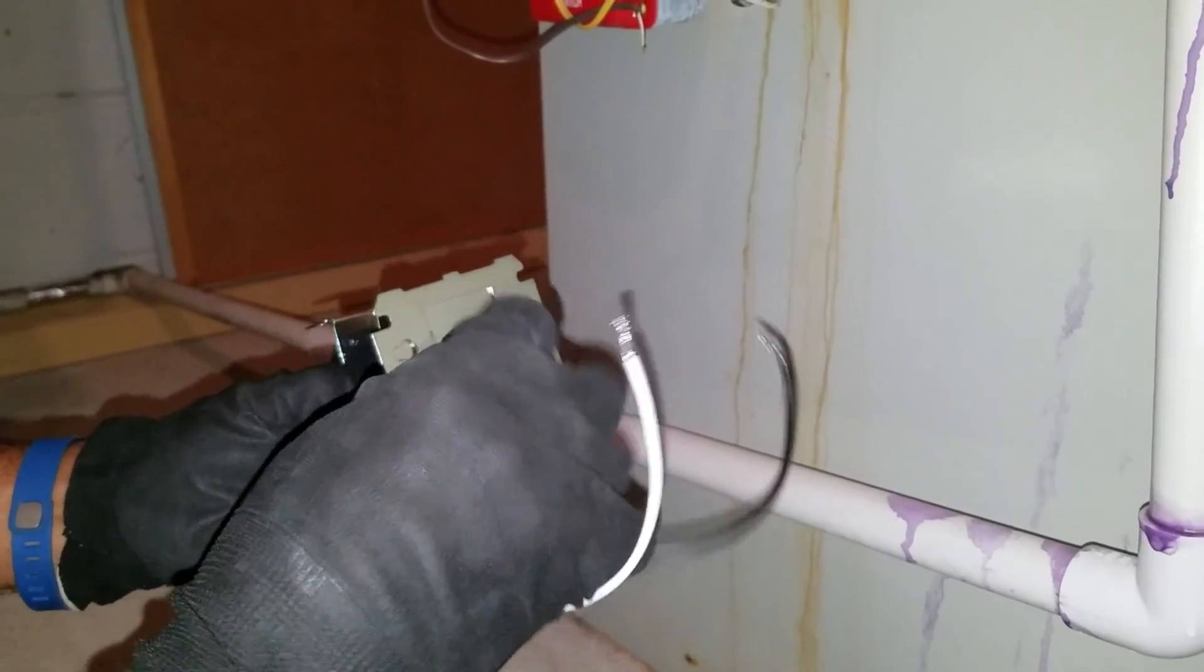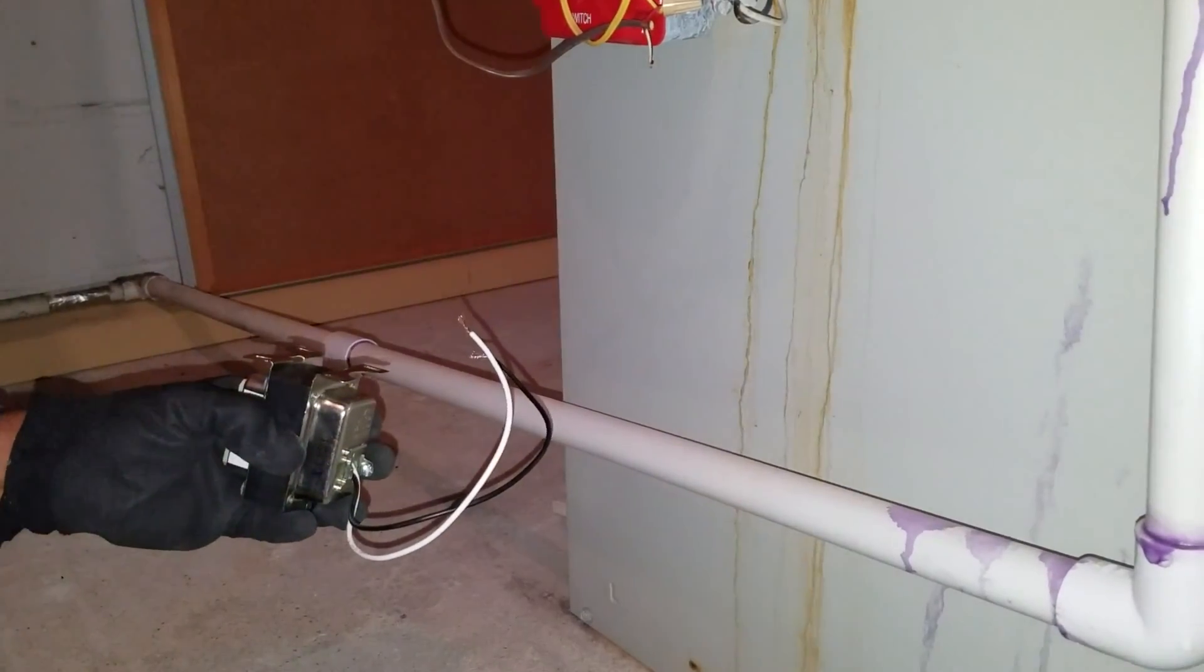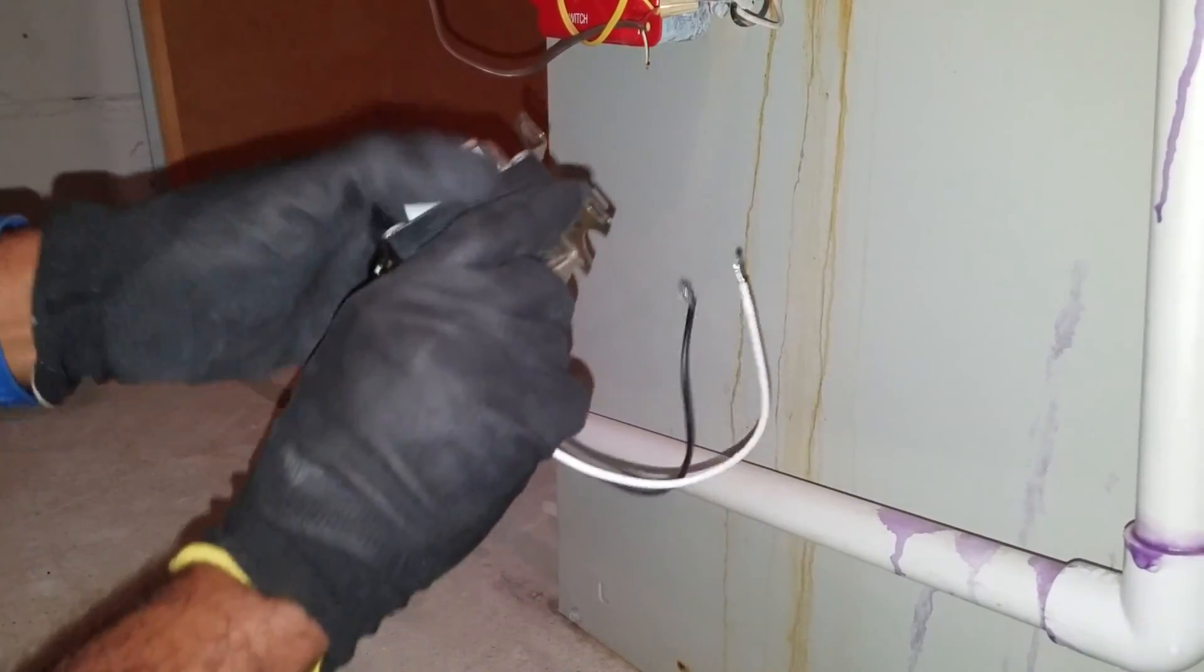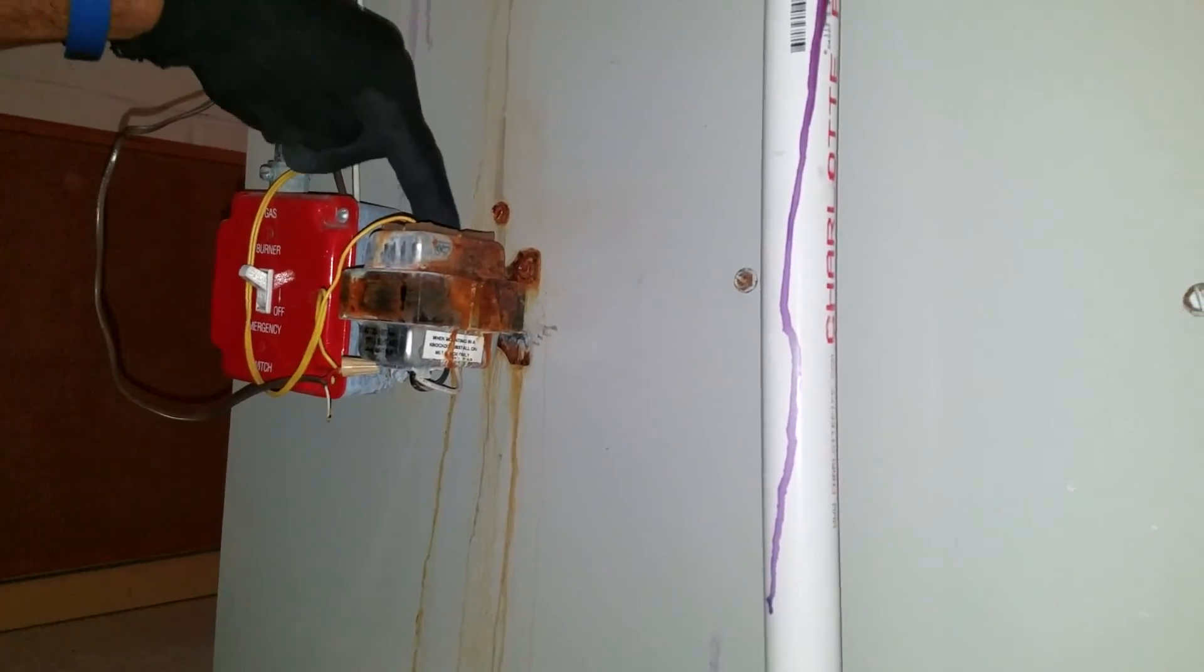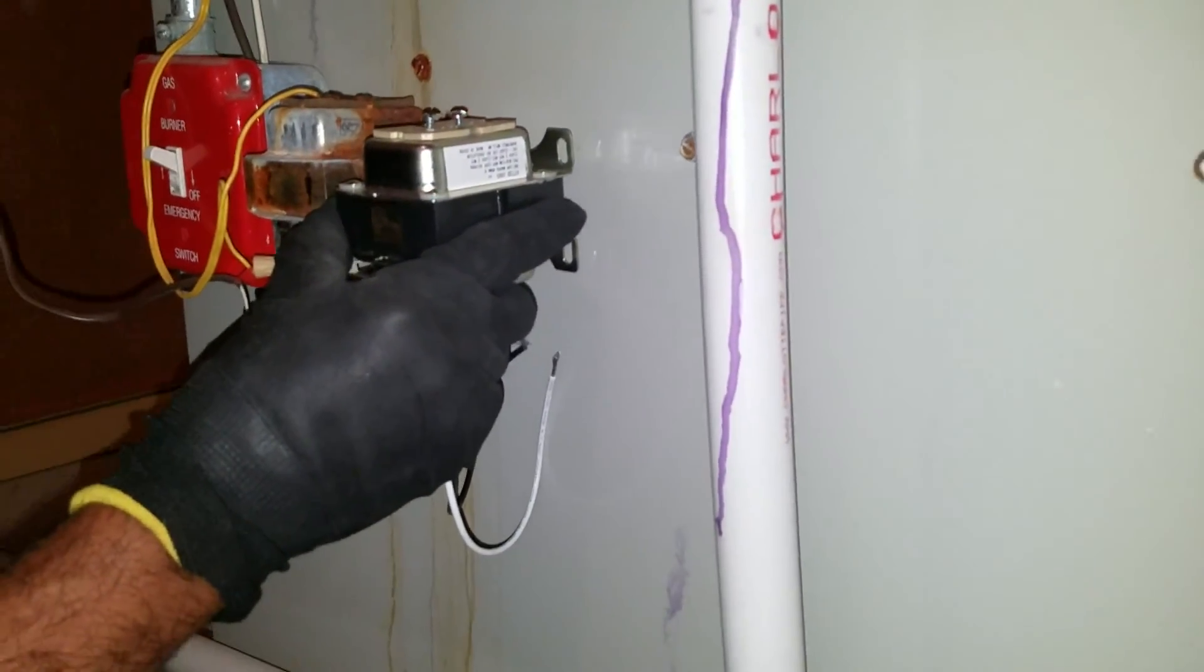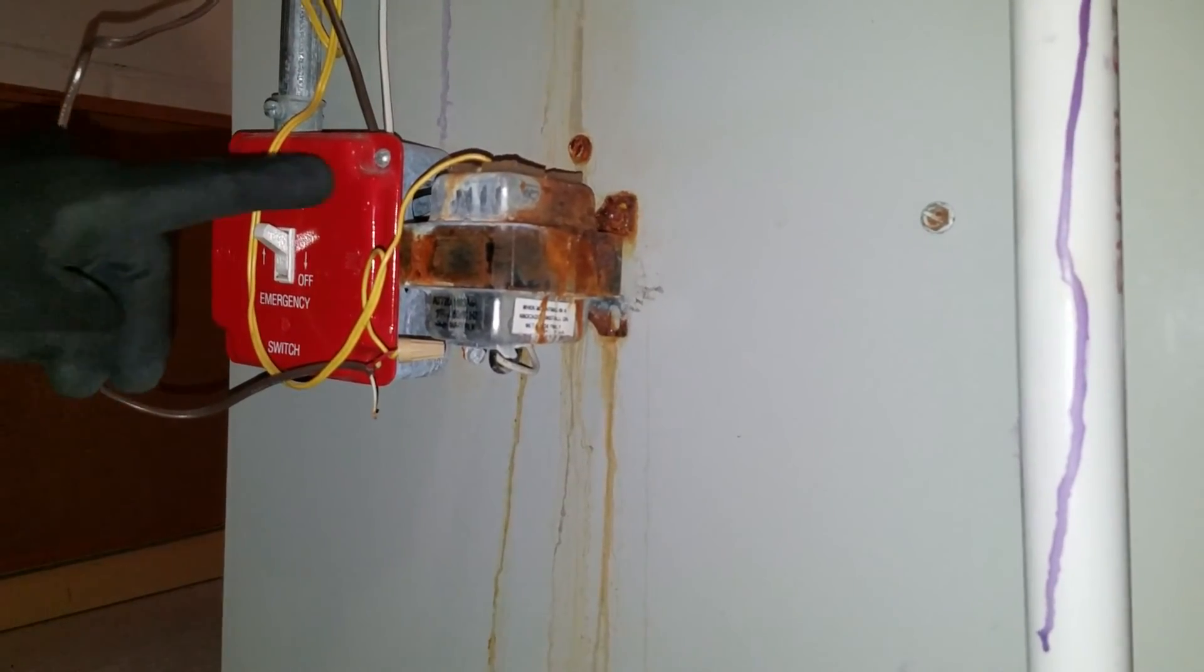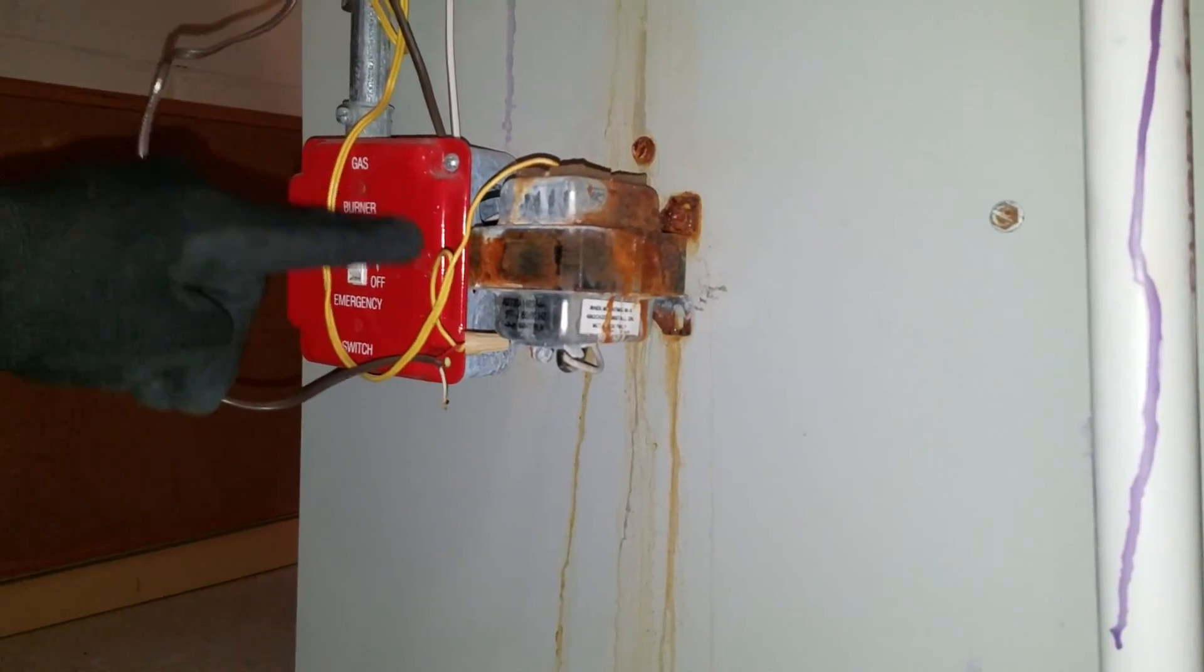In my case, I don't actually need this faceplate or base plate, so I'm going to just remove this and discard this faceplate. I'm going to remove this screw and another one on the other side—these two screws—and basically install the transformer like this. It's basically replacing the old one with the new one.